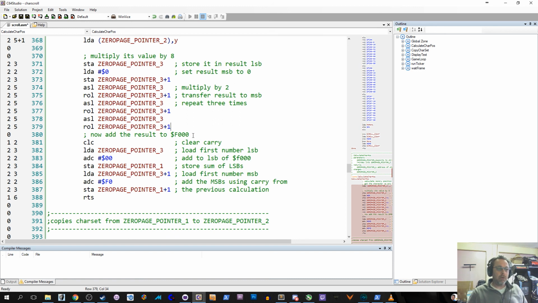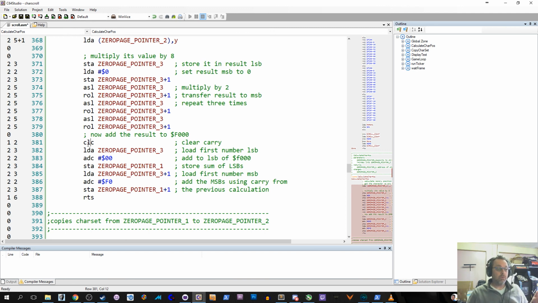So now we want to add the result that is in 0 page pointer 3, the 2 bytes, and we want to add it to F000. Because in the Commodore 64 we cannot add without the carry, and the last operation that we did may have set the carry, and it will add the carry to the result.